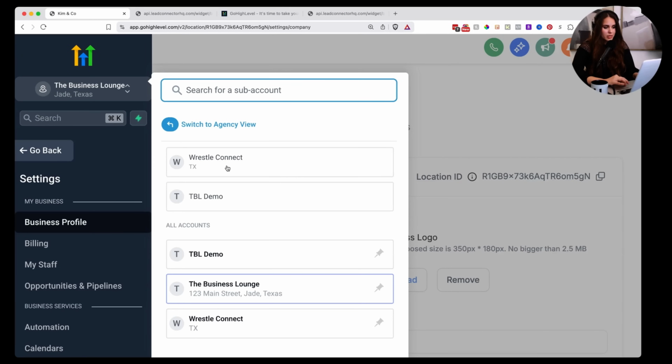Now, we're launching a new business soon. This is kind of like a passion project for Chris's side of the company. It's called Russell Connect. It's going to be a SaaS platform, and we're using Go High Level to set up all of the basic structure, funnels, appointments, calendars, all of that good stuff. So I wanted to show you the contact section so you can actually start seeing what that looks like.